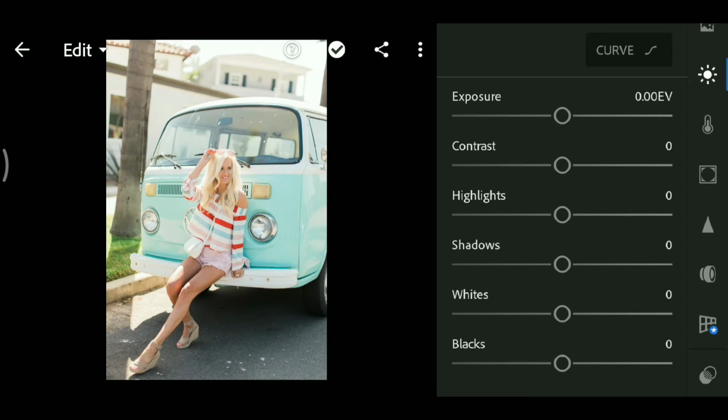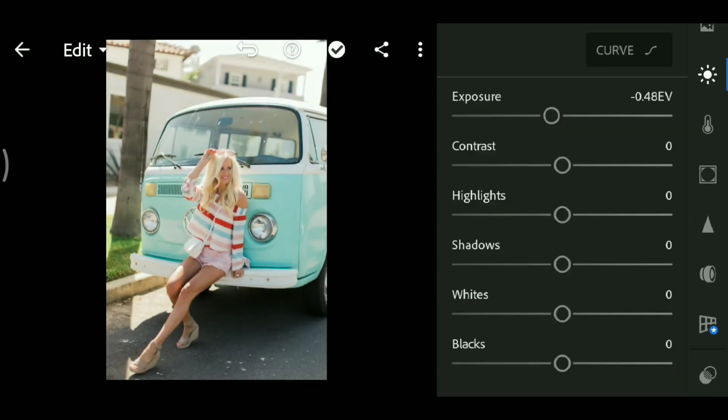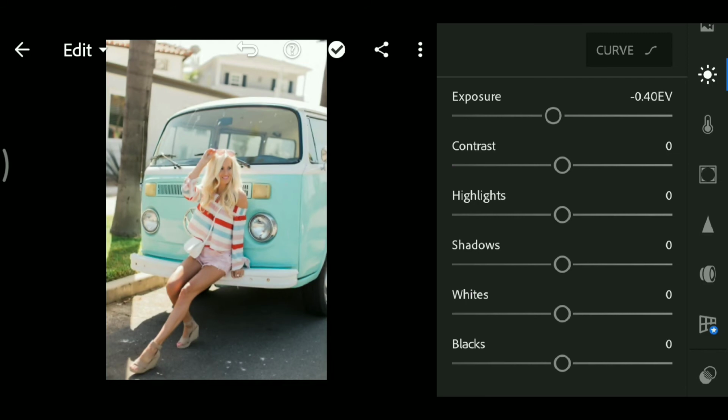Guys, first go to the brightness to edit the light condition. Exposure -0.45. Contrast -12.